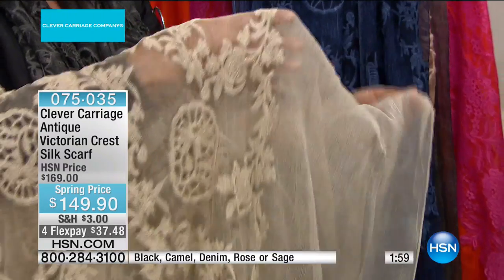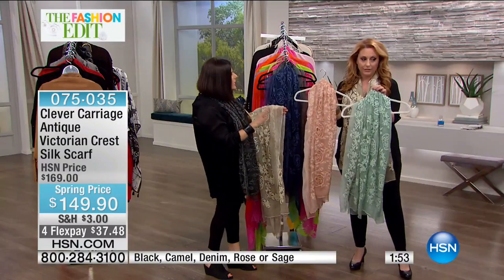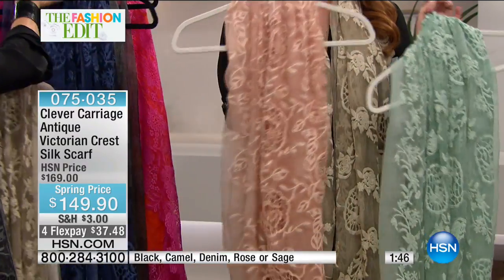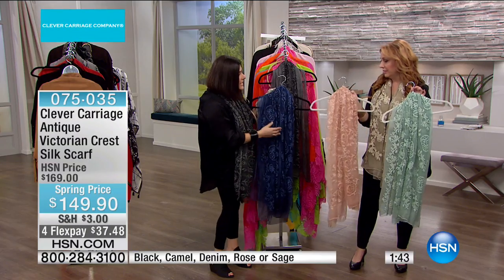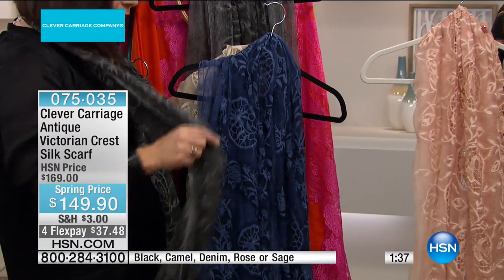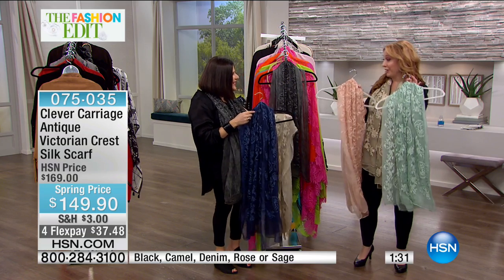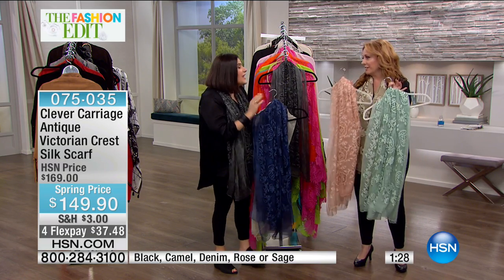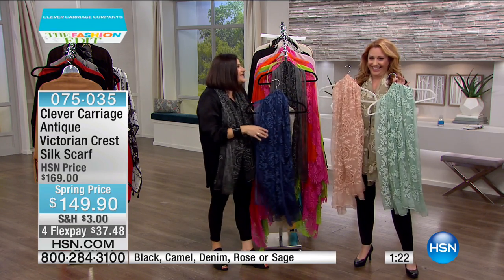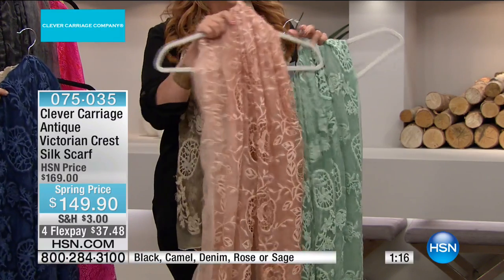You've got this big piece on one side and then this folds over underneath the lace. In the colors we're doing it in, you've got beige, mint which is sage, rose, denim, and black charcoal. My two favorites — I actually love the green and the rose, because these are the colors of the season of 2017. Tori put this out and we decided this was a very good date scarf — it makes everybody look very romantic.